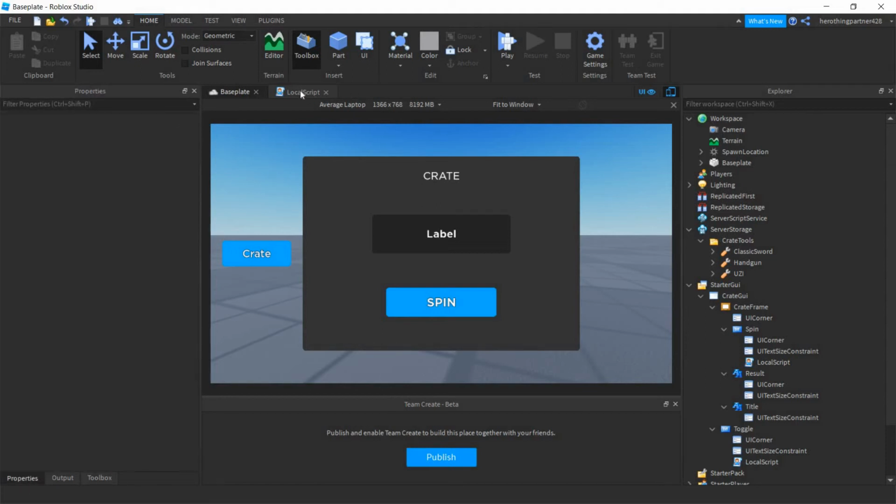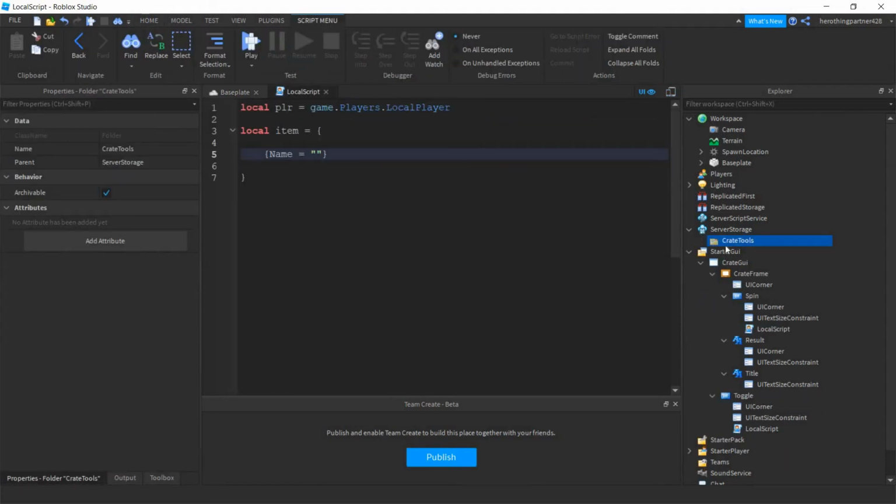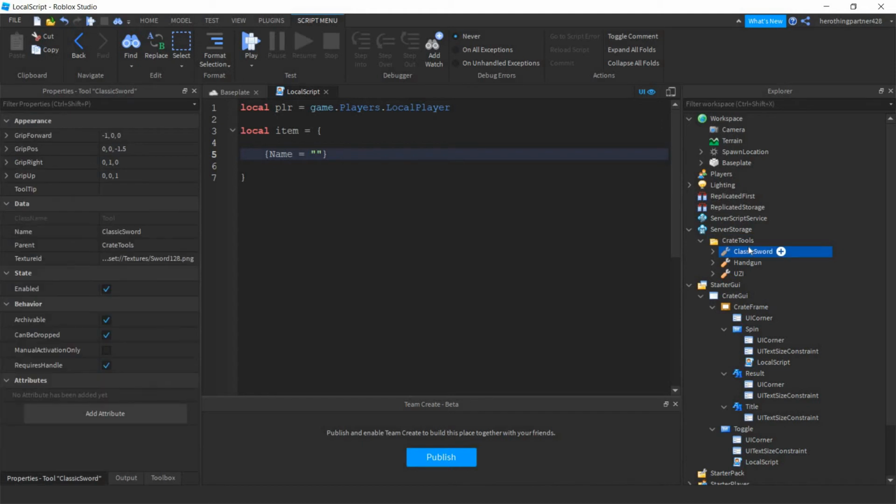to the script. So now you want to insert the names. Remember, the name has to be the name of your tool. So because this is called classic sword, let's copy the name, do this, comma, that. So now we've got this. You want to do comma, rarity equals to common.